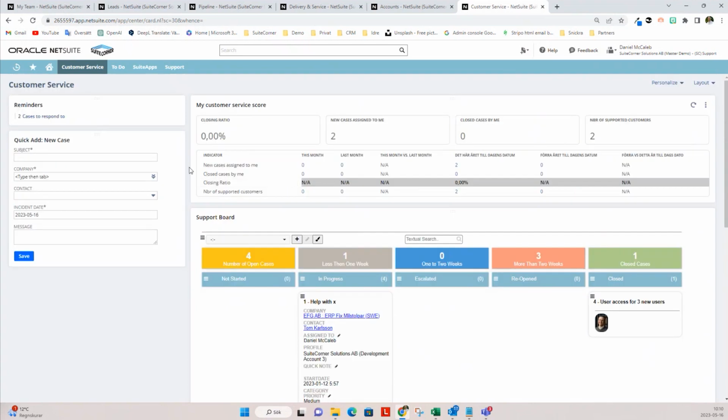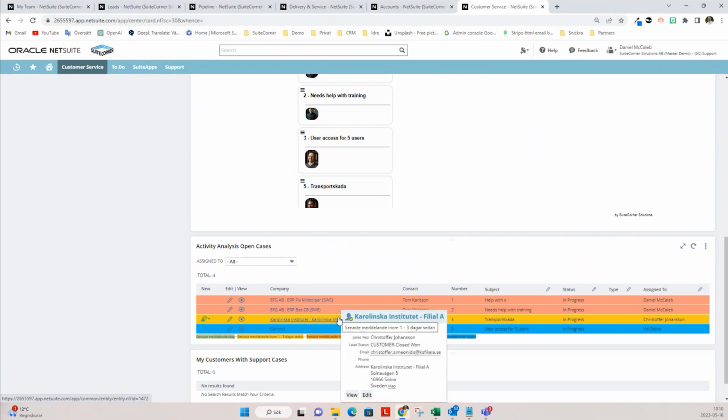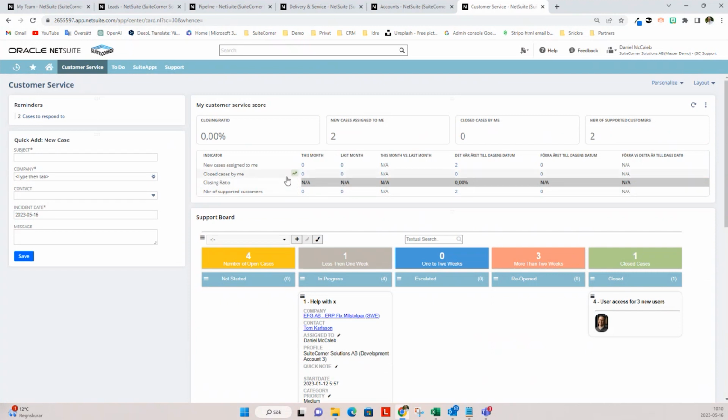So this role is a little bit restricted. It just has to do with the different cases that we have. And down here you can also see a list of different support cases if you prefer to work with them in a list instead of in a board like this. So basically this is the standard setup that we have for the customer, or for the CRM Accelerate.